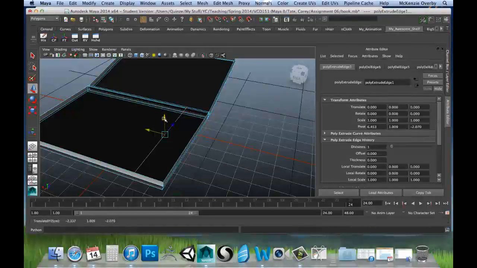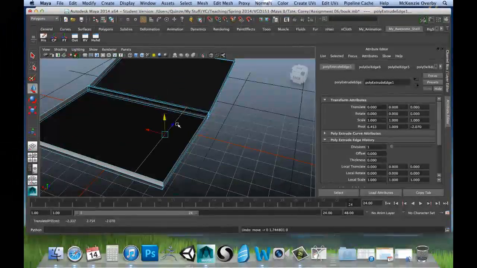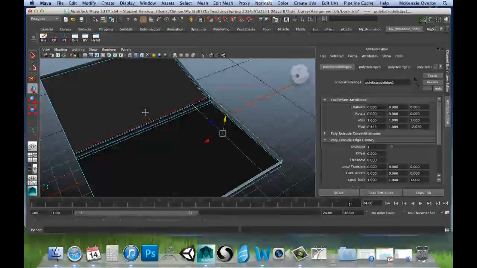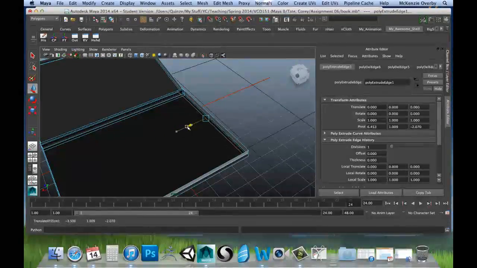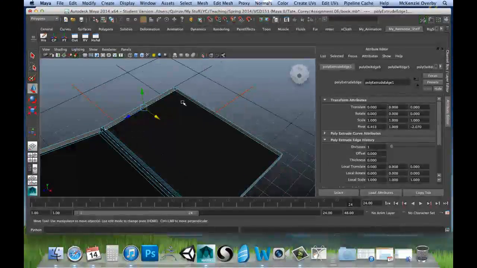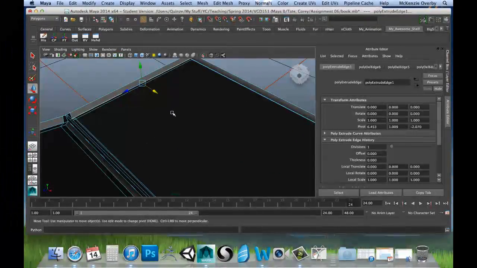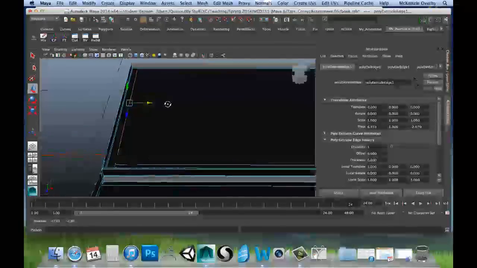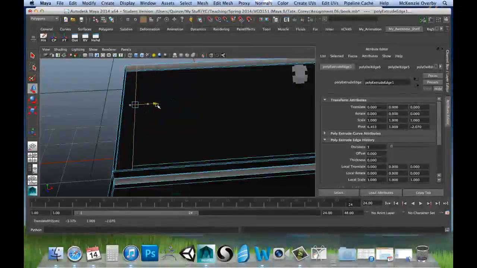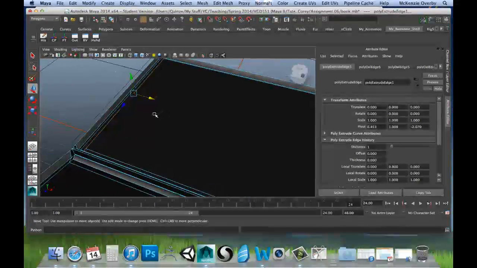But you might notice that they are transparent. That's not normal, but we can deal with that, no problem. We'll just fix it right now. Okay, so the faces are there, you just can't see them because they're clear at the moment, they're transparent. So I'm just going to pull that out to right about here, okay? We'll just stop right there.